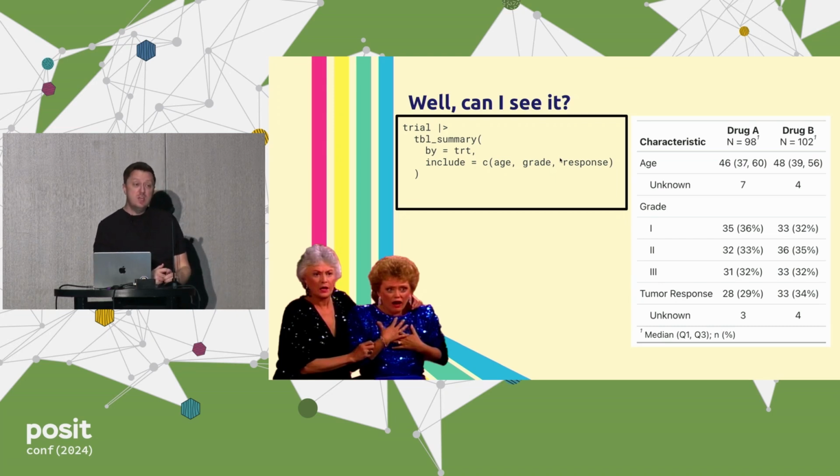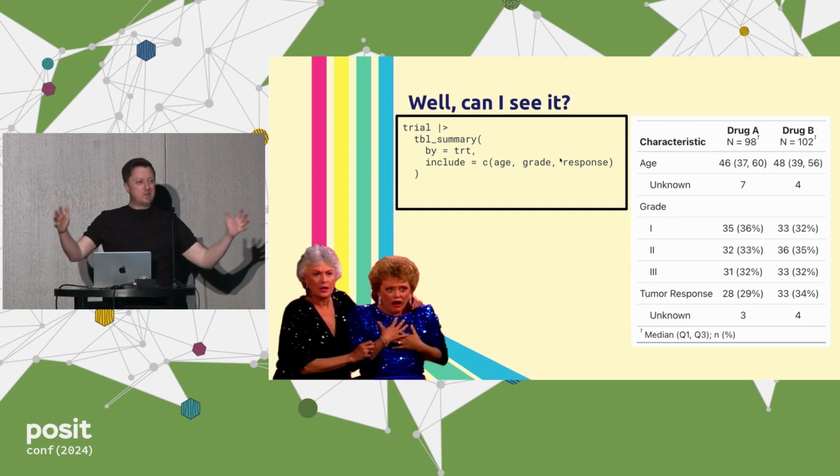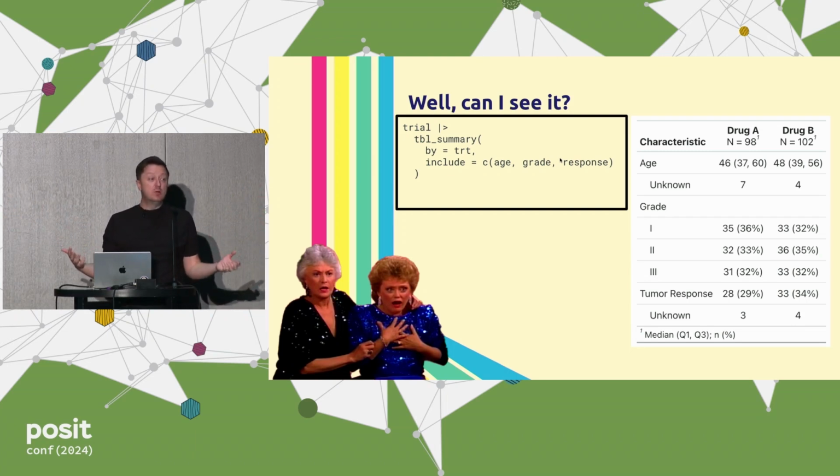2 of these, age and tumor response, have missing values. Let me make sure I put some information about that in the table so that you don't think that there's no missing data. And it looks again, let's start at the top, at age, and it says, okay, well, your age is like from here around to here, so rounding to 0 decimal places, to the nearest integer, is reasonable for this variable.